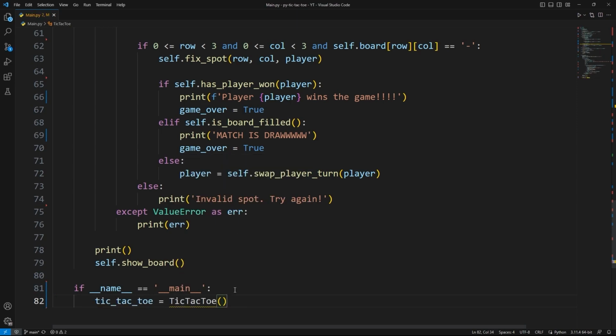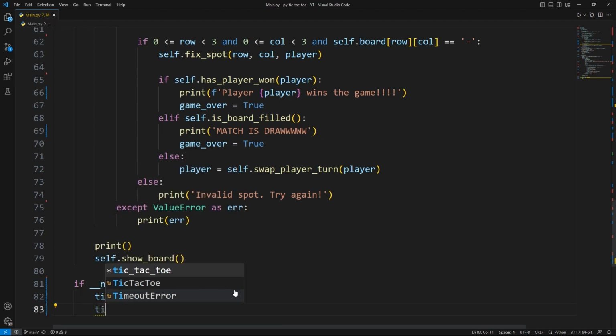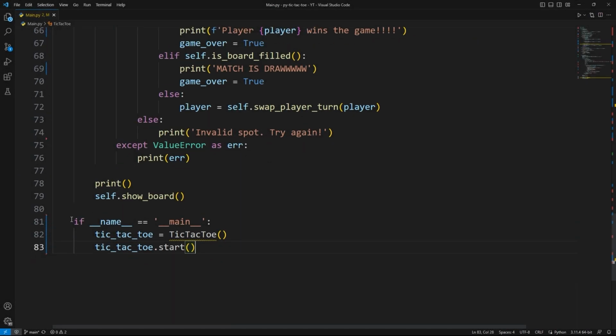I'm simply calling the class, and then tic tac toe dot start. That's it. So I have created an instance of the TicTacToe class and called the start method to begin the game. So definitely it would be like this.